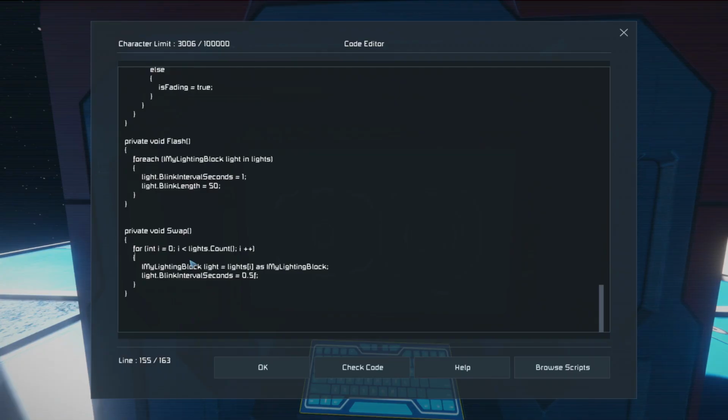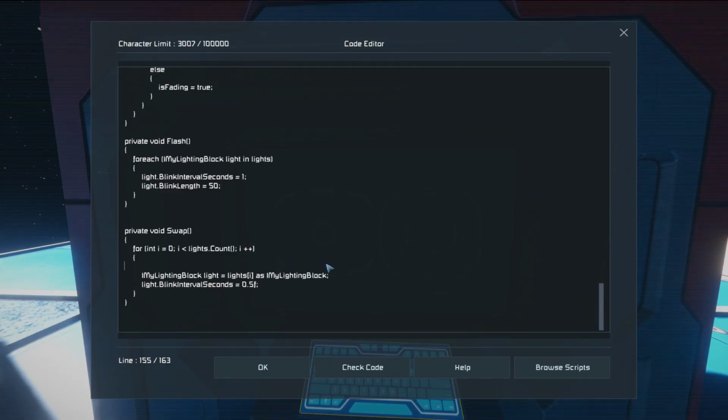Okay. Now the trick we're going to do here is we are going to set the odd numbers on the list to a certain blink offset, and we're going to set the even numbers to another blink offset.